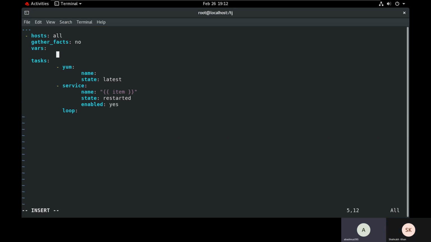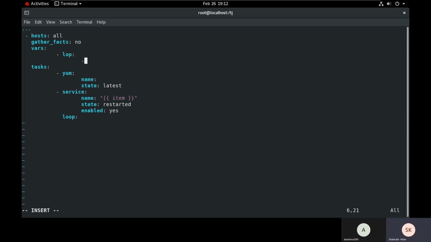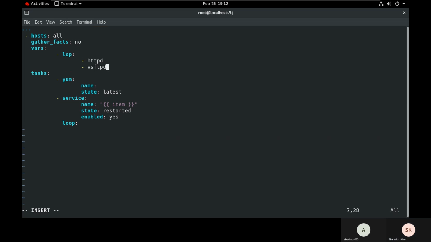Define it before you can use it. So the variable name would be, let's say, loop. And here we have two values in loop. The first one is HTTPD and the second one is VSFTPD. So two values we have stored.